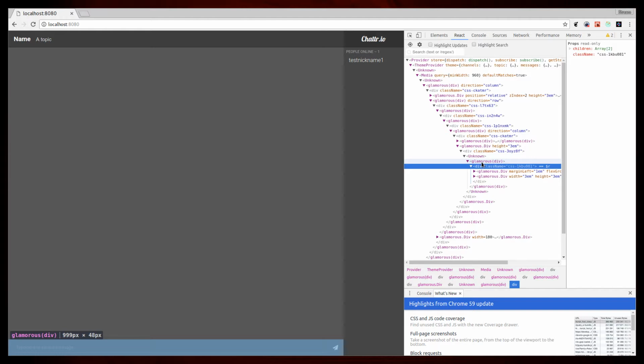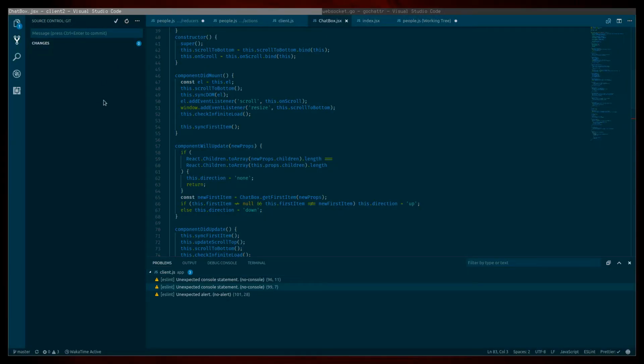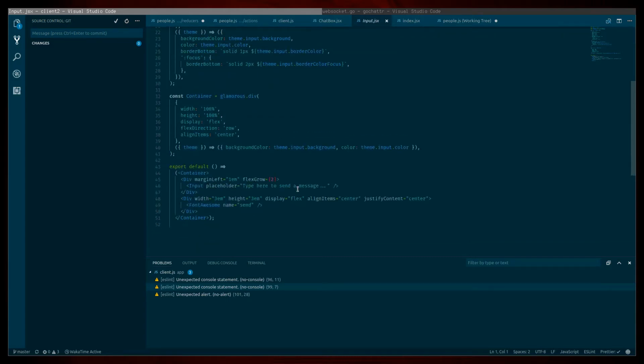Why is it unknown? That's weird. Maybe because it's a functional component. But this is basically input.jsx. And it's got the send button and the input, the actual input.